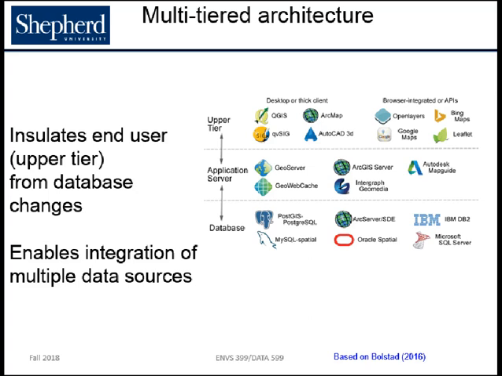The uppermost tier of multi-tier architectures is typically a user interface. This tier may be a display by a single purpose or topic-specific program, such as a GIS, or a web-based interface with the primary purpose of gathering requests from the user and presenting information back to the user based on those requests.